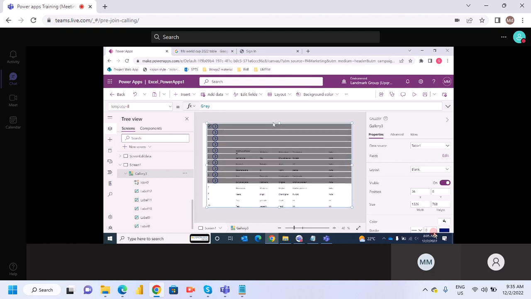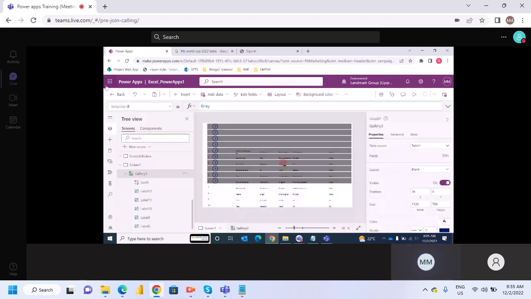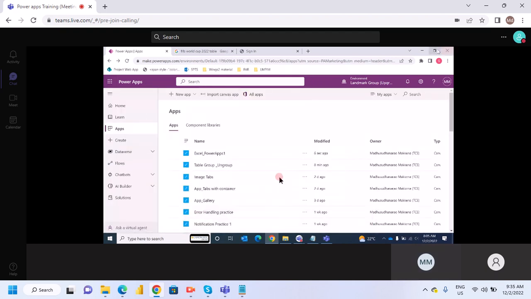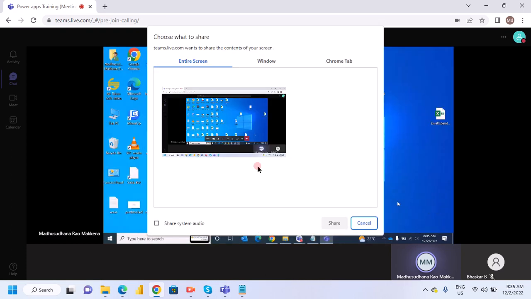Can you create a fresh application and after that see the same thing, because I think it's a caching issue and the blank row is being created. Okay. I will show you one more example for Dataverse, same as this. After that, you try a new application with only a single gallery. I will share my screen.